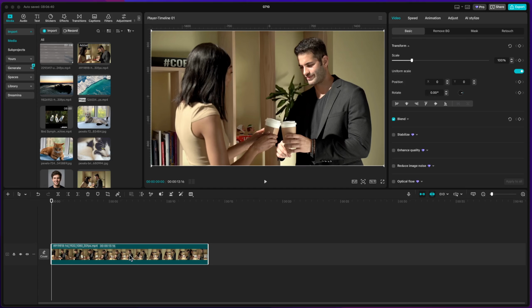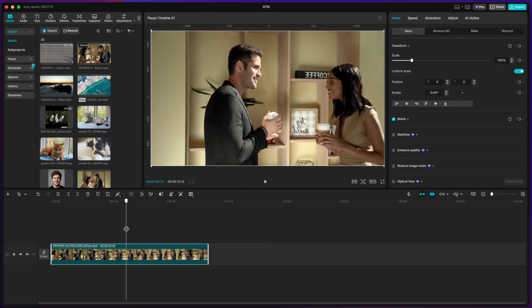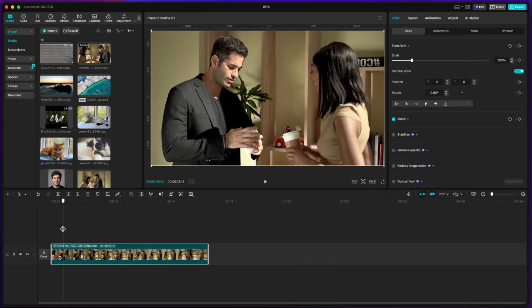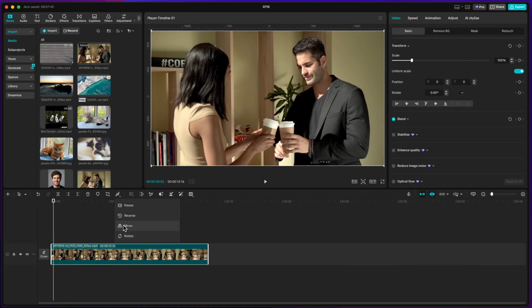Above the timeline, you'll find the mirror icon. This is the tool that allows you to flip your video horizontally. Once you've located the icon, simply click on it. When you do, you'll notice that your video is now mirrored, creating a flipped version of the original. This is particularly useful if you're working with selfie videos where the text appears reversed, or if you just want to add a creative twist to your footage. If you decide you don't want the mirrored effect, you can click the mirror icon again to undo the flip. CapCut makes it easy to toggle the effect on and off without any loss in video quality, so feel free to experiment as much as you like.